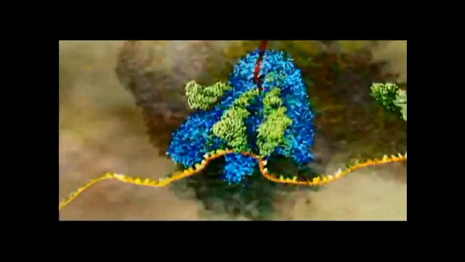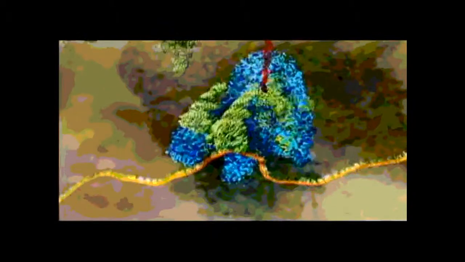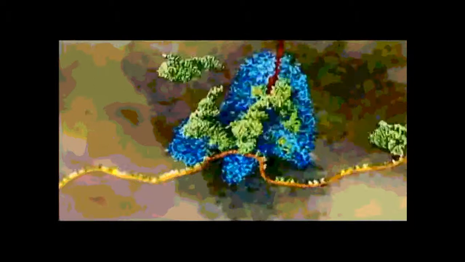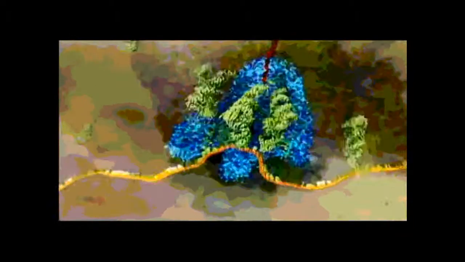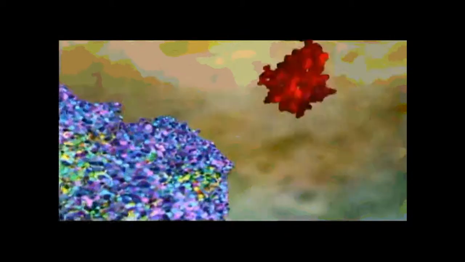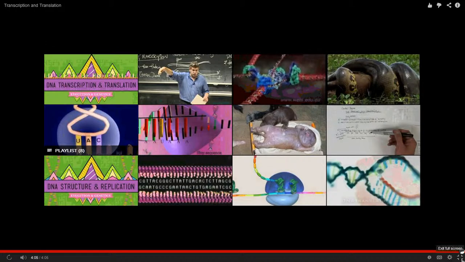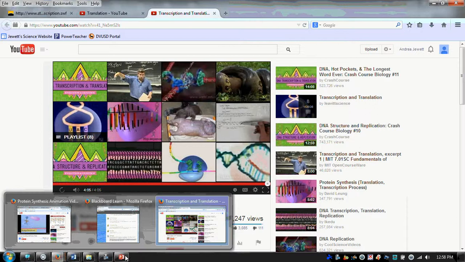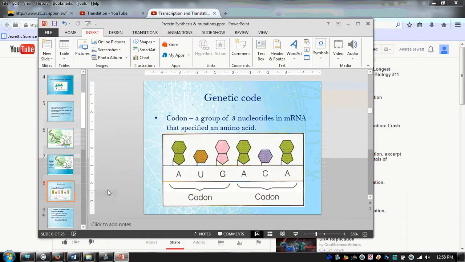Ribosomes can make any kind of protein. It just depends what genetic message you feed in, RNA. In this case, the end product is hemoglobin. The cells in our bone marrow churn out 100 trillion molecules of it per second. All right, so that gives you another visualization of how fast that process actually works.